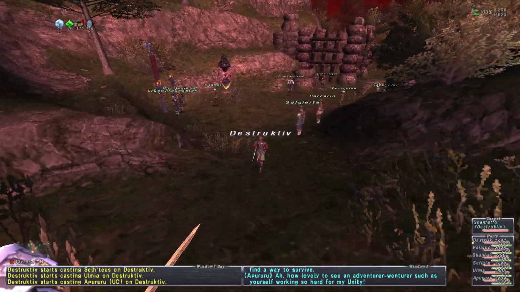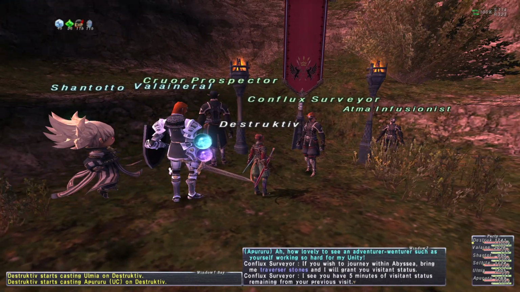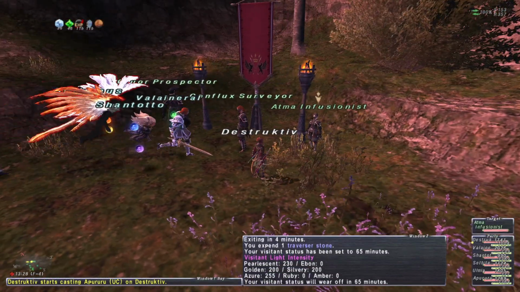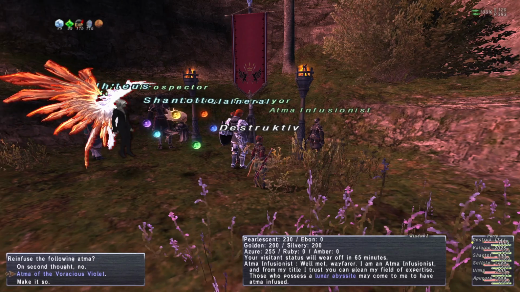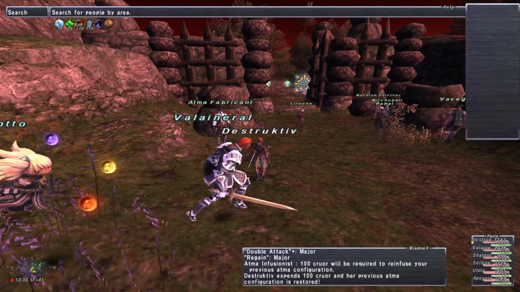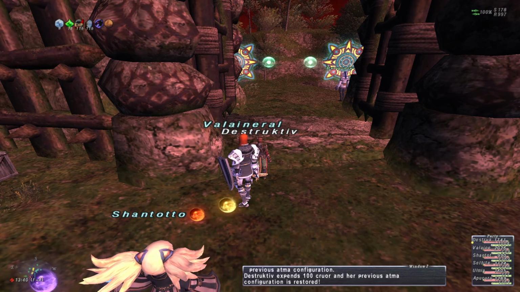Okay, let's get, what do we need? Let's just do one for now. Right, and I guess maybe an Atma? Make it so. Yes, please. Alright, is anybody in here? There is a blue mage in here. And let's see if we could find where this guy is. We're going to try to fight a spider, I think?